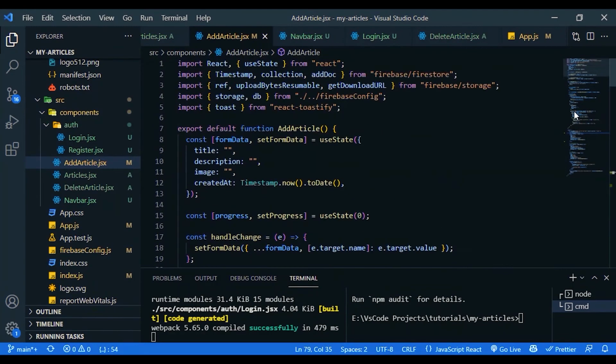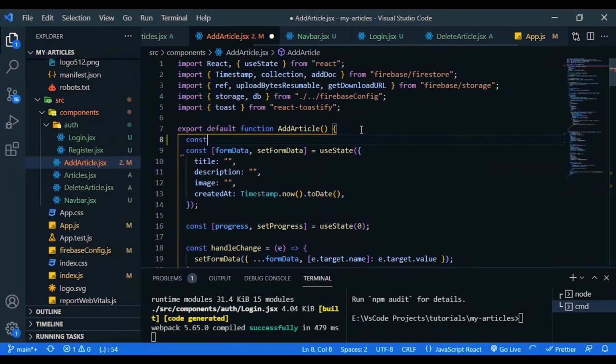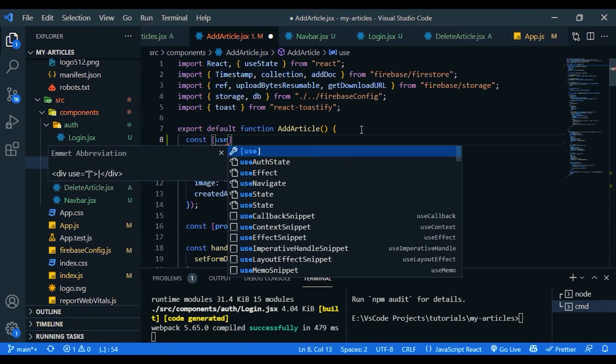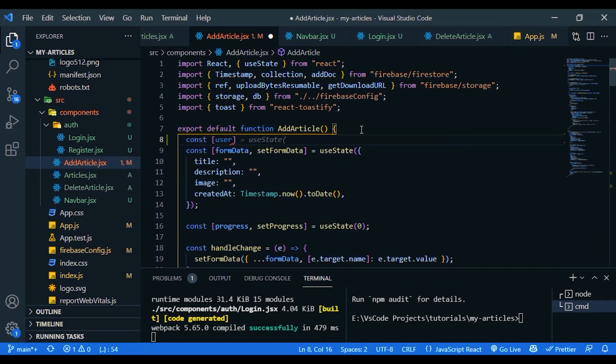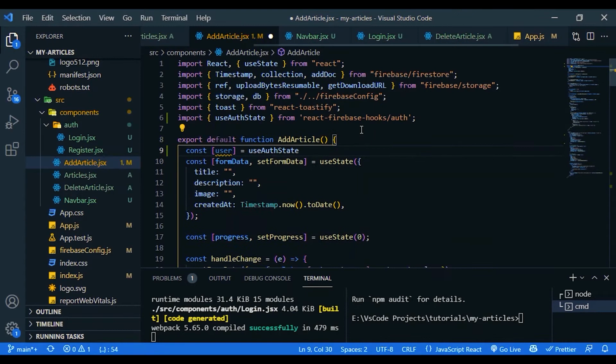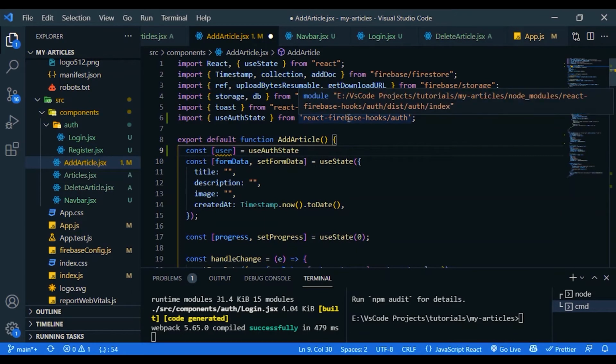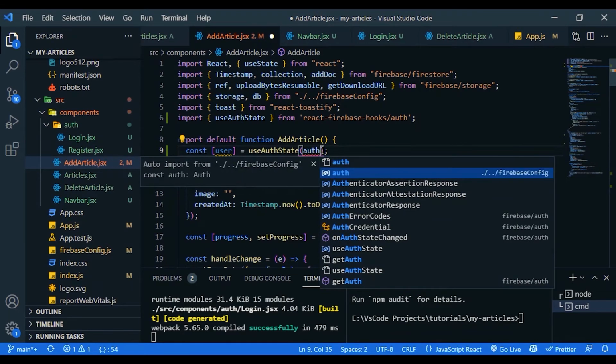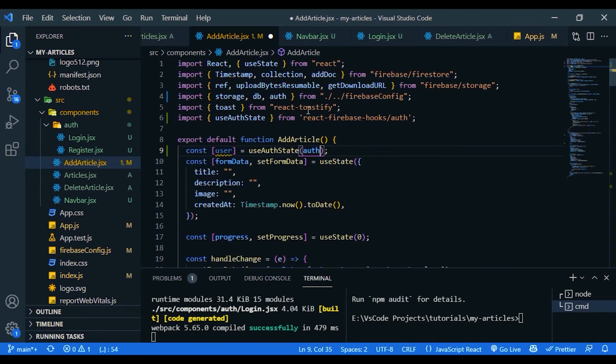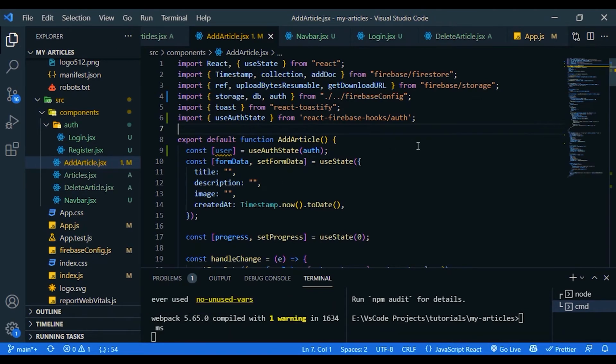So go to the top, const, it's a hook, user, which is from useAuthState. It is from React Firebase hooks, and you need to pass the auth, which is from our config file. So you can see it is automatically imported here. Just save it. Now come back here.